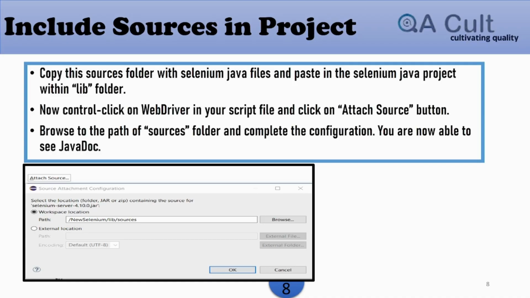So you need to copy this sources folder with Selenium Java files and paste it in your Selenium Java project in the lib folder which we just did. And then control click on WebDriver in your script file and click on the attach source button, then browse to the path of the sources folder and complete the configuration. You are now able to see the Java doc.